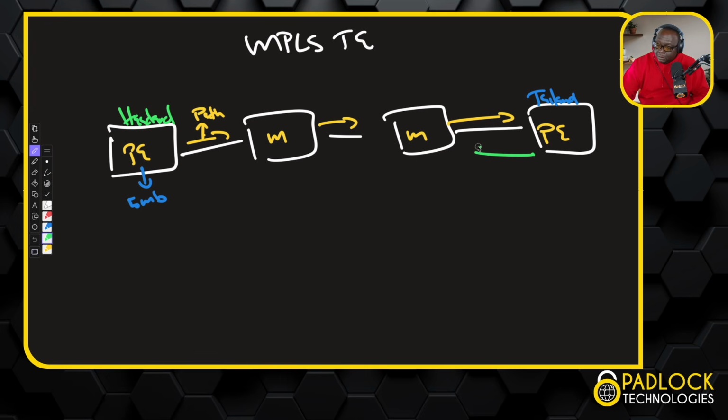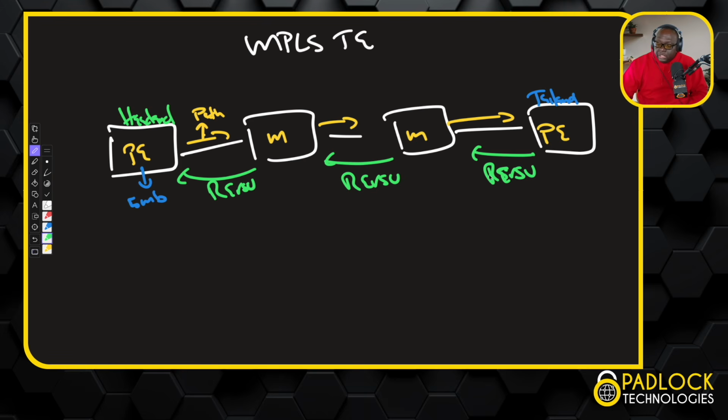Now, that path message goes down, but when it finds the path, a reserve message comes back. So this way is the reserve message, right? I believe if I'm correct on this, it's RESV, reserve. Don't quote me on this. It's a reserve message. That's basically what it's called. I'm trying to remember exactly what it is.